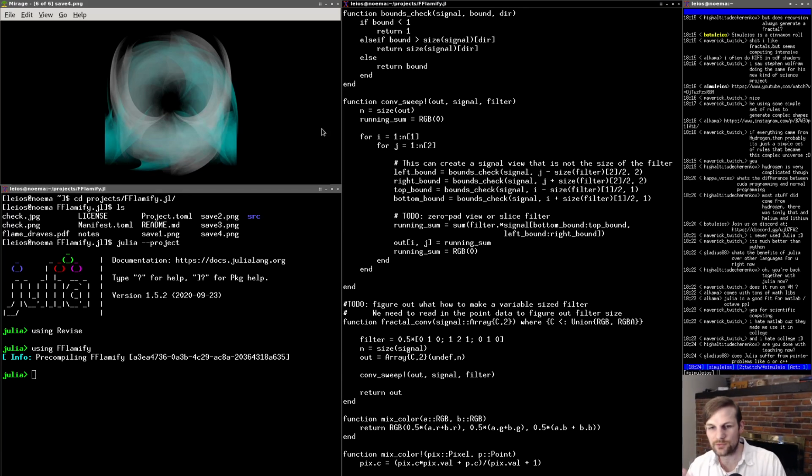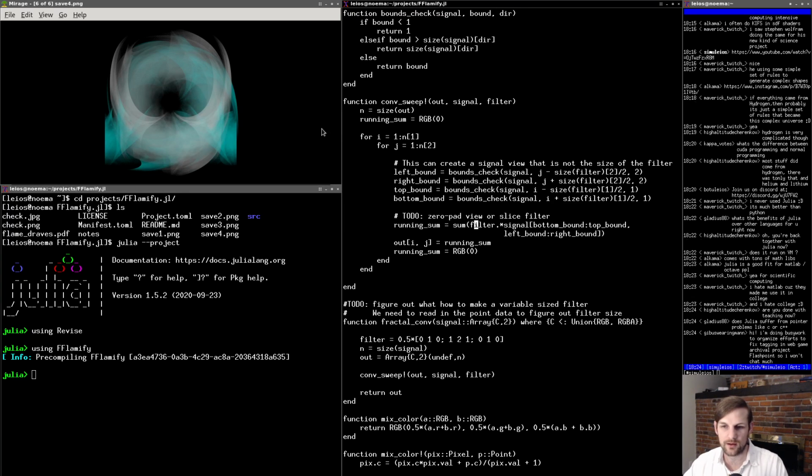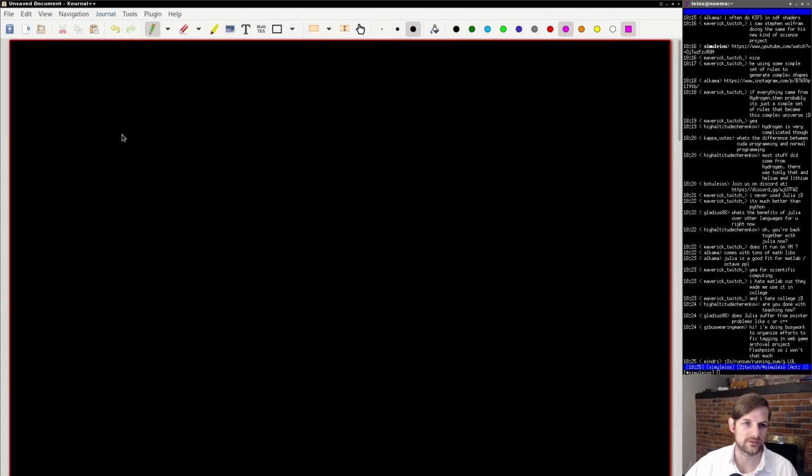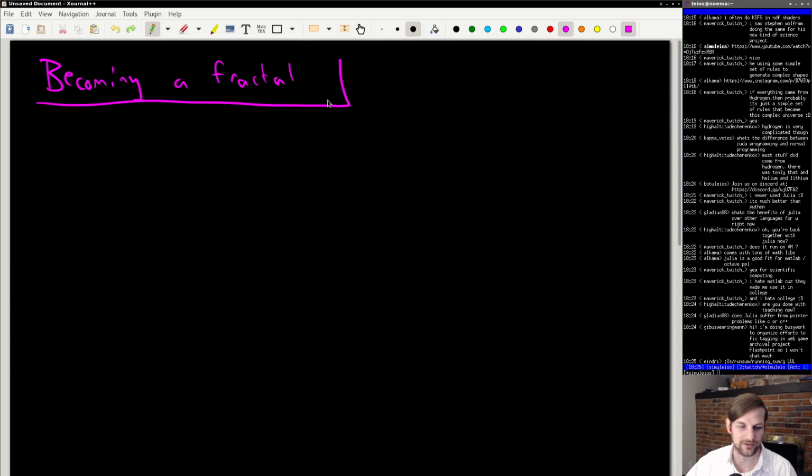Right, so the idea was I just wanted to do a sum of whatever the filter is times the signal at the location. So the idea is we find an up, top, bottom, left, right bound in the image, and then we just multiply the filter by that. Now the issue was that in this case, let's explain the problem here. So let's do journal new page 4. Let's catch up on chat, and then we'll explain the problem.